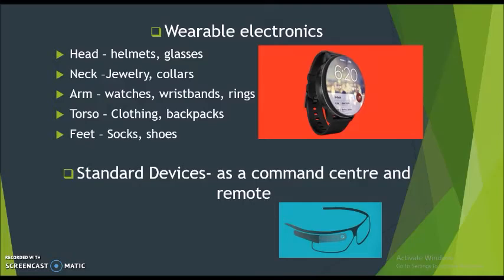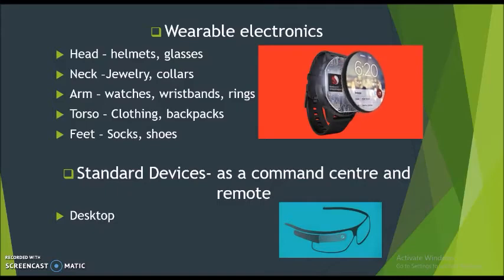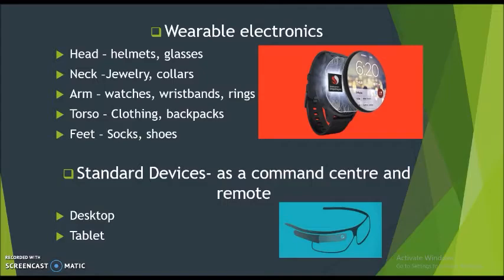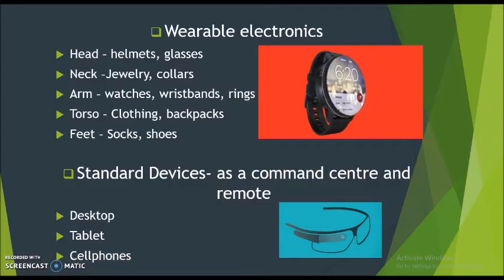And these are standard devices. Desktop provides the user with the highest level of control over the system and its settings. The tablet provides access to the key features of the system in a way resembling the desktop and also acts as a remote. The cell phone allows some essential setting modification and also provides remote functionality.